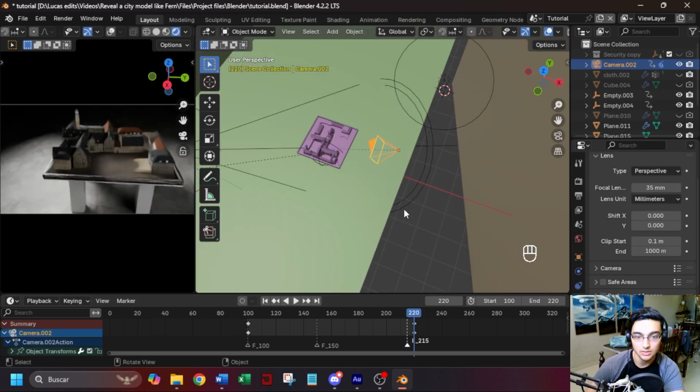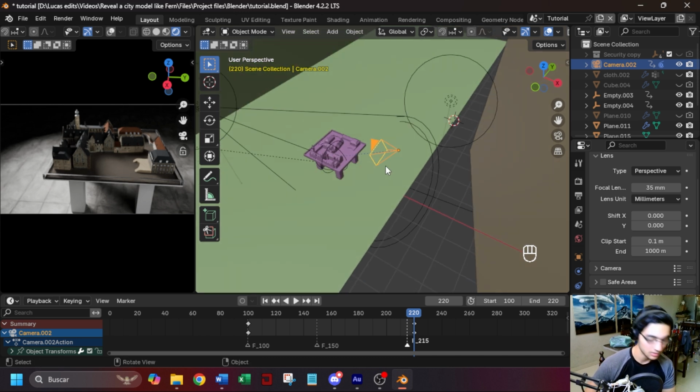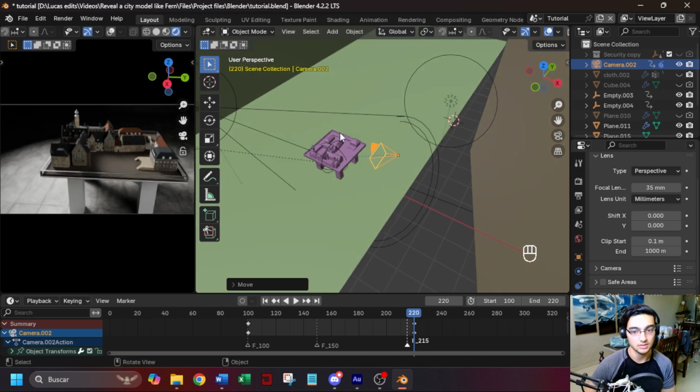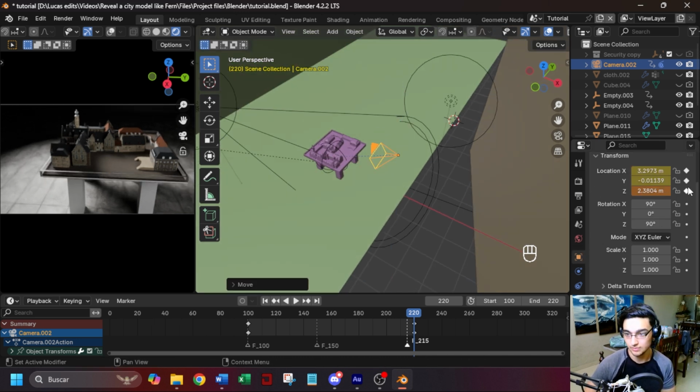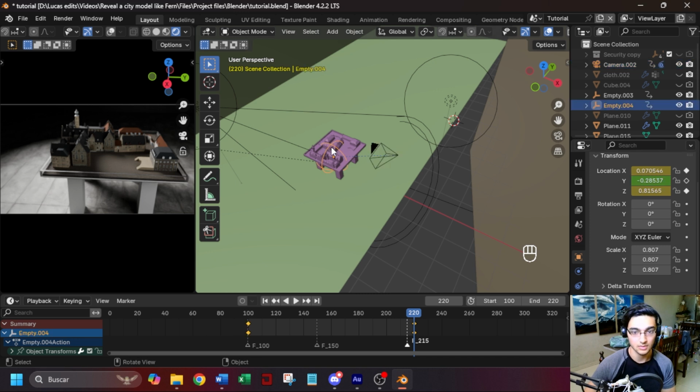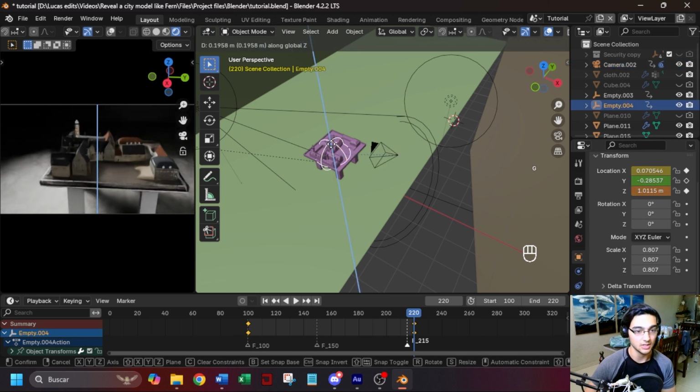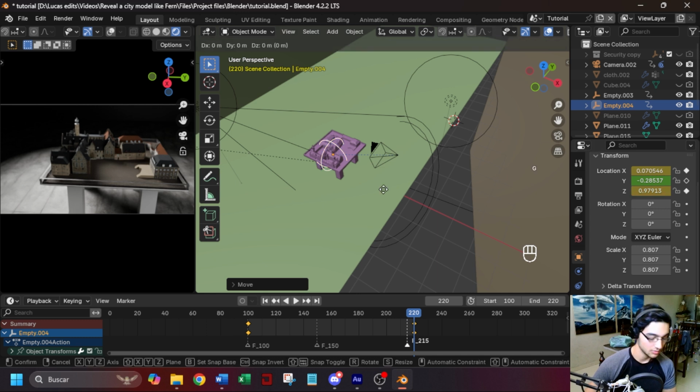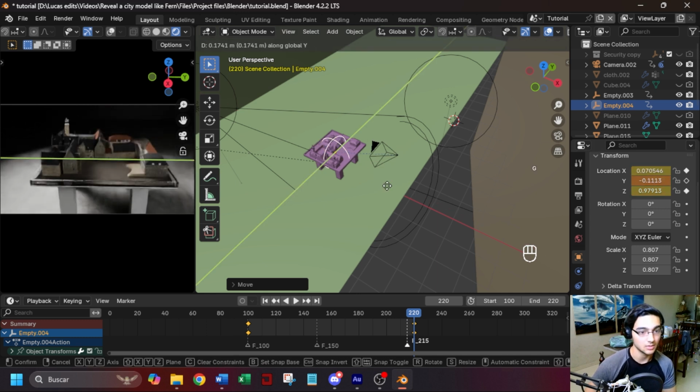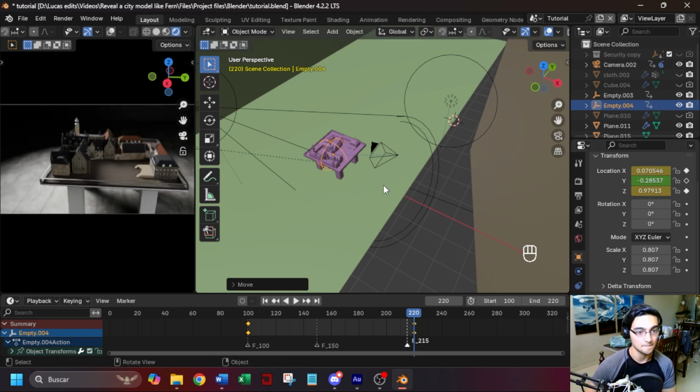Okay, so let me go to the last frame and also change a little bit the camera position. So yeah, I'm just doing a little bit of tweaking right here, just so we have a better composition at the end.